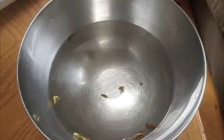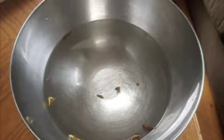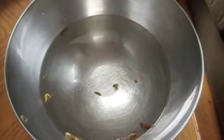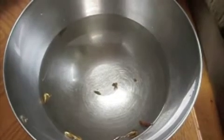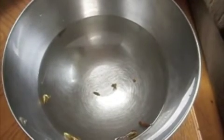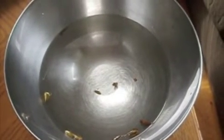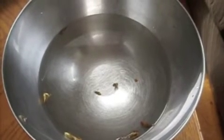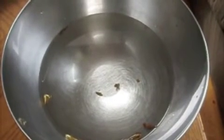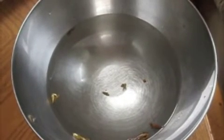I just wanted to show you what I'm going to do with these black cottonwood buds. All I did was mash them up and put them in a big bowl full of steaming hot water, and then you can just put a towel over your head and have a good old soak. These are really, really good for opening up the respiratory tract. So if you have a cold or a cough or a sinus infection — we often get these things in the springtime — it's no surprise that the remedy is also available in the spring.